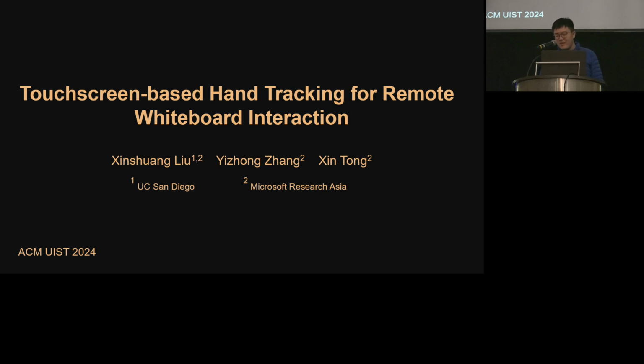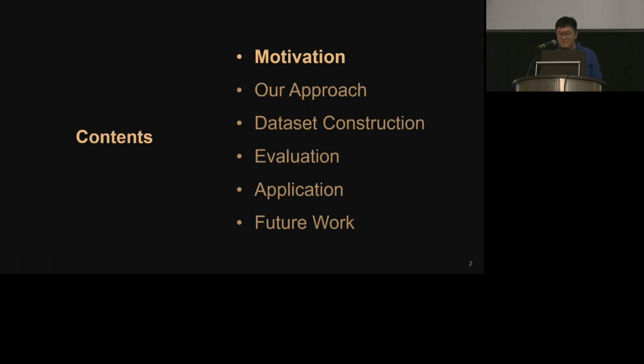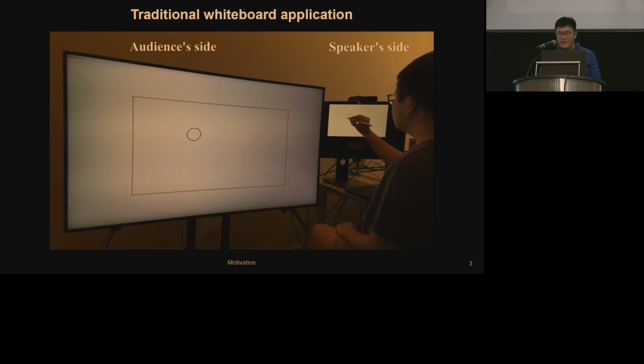In this work, we present a real-time method for 3D hand pose tracking using a capacitive touchscreen, and demonstrate how our method improves the experience of remote whiteboard interactions. Touchscreens enable users to interact naturally with digital devices via stylus or hand fingers. They are widely used as virtual whiteboards in remote communications.